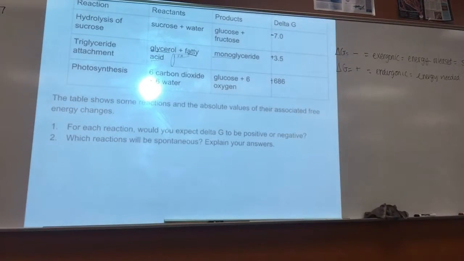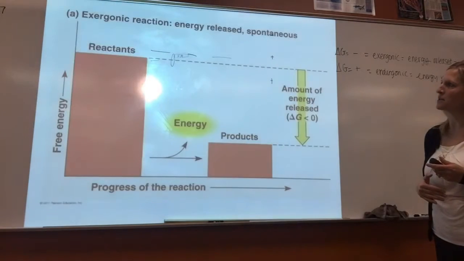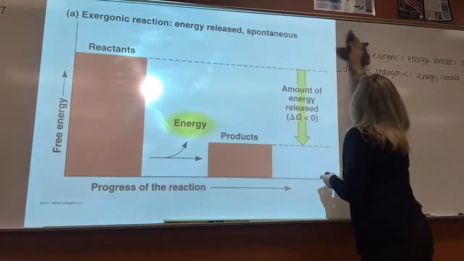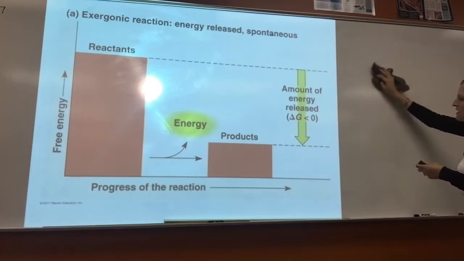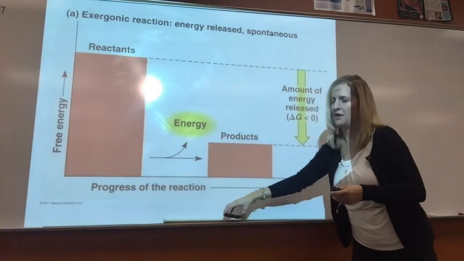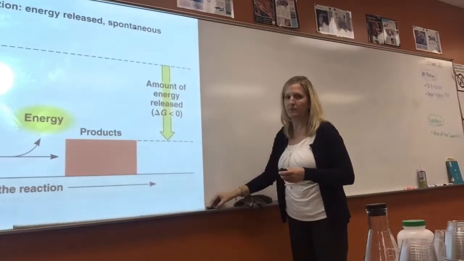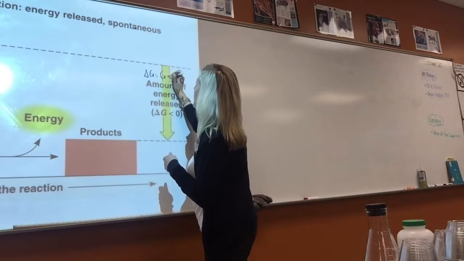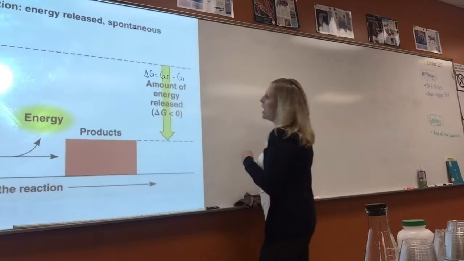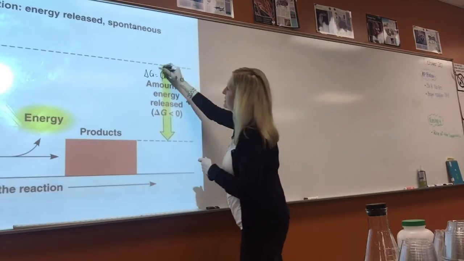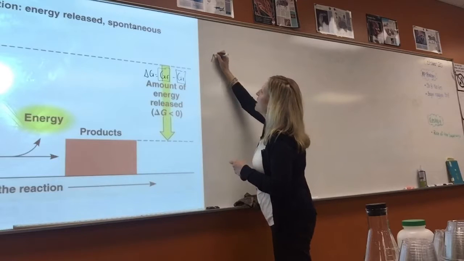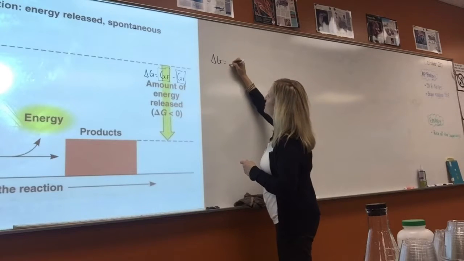So now let's go a little bit more in depth with this. Let's go back to this exergonic picture. What I want to do is relate one of the equations that we talked about yesterday. When I wrote here that delta G is final minus initial, one of the other equations, how do we figure this out? How do we figure out what G is here to get a difference? So we wrote in our notes this equation here.